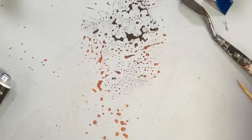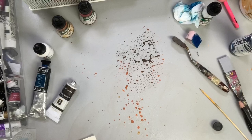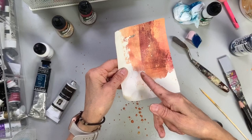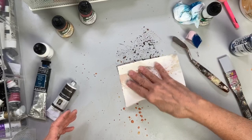Let's see what else we have over here. I'm going to tear this off camera because it's getting a little wet in the middle of my working area. All right, so here's the piece I tore apart. Now, what I like very much about this piece is the fact that there must have been another page laying on top of it when I was working it, and I like that a lot. So I'm going to just draw right along that really haphazardly. And then I'm going to add some more of this.